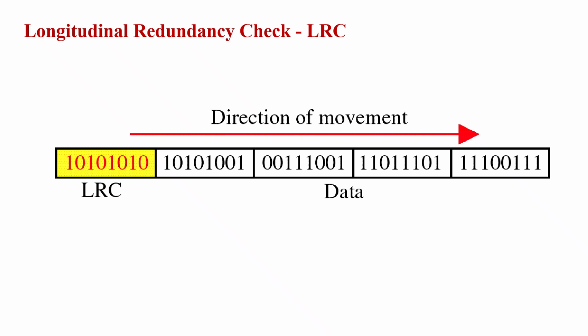Although LRC is better than simple parity checks at detecting burst errors, it still has a limitation. If two bits in one data unit and two bits in the same positions in another data unit are damaged, the error may go undetected. Overall, LRC improves error detection reliability but is not completely foolproof.